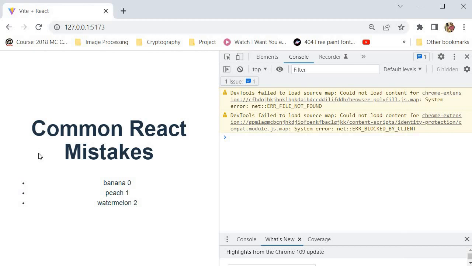This is exactly why it is not recommended to use the index of an item as a key when rendering a list of items in React, because the index is not a stable value. If items are added, removed, or reordered in the list, the index of each item will change, causing React to re-render all child components using new indices. This can lead to poor performance and unexpected behavior. So instead, it is recommended to use a unique and stable value such as the item's ID as the key. This allows React to identify items by a consistent value and efficiently update the list when changes occur.